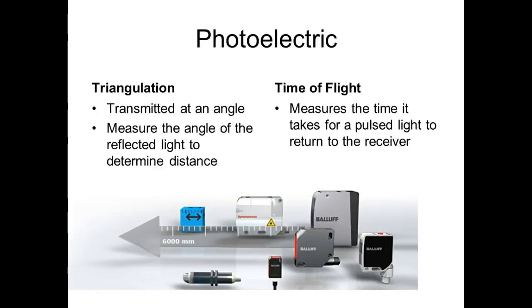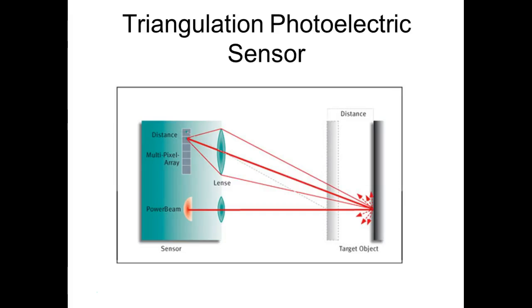Distance. We have some that literally have multiple light sensors, and each sensor would represent a certain distance, right? If it reflected off and hit this one, it would be one distance. If it hits that one, it would be another. So here we're using the light to definitely reflect it, but we have multiple lenses inside our receiver that can give an angle, and the angle can be translated into distance.